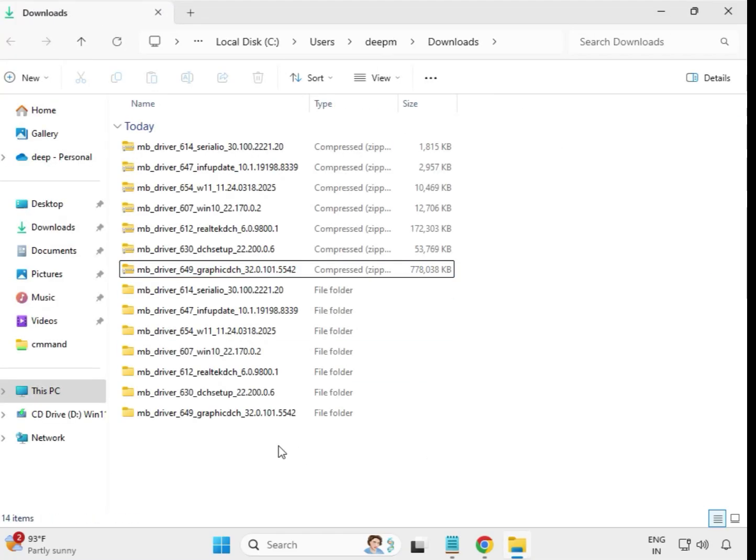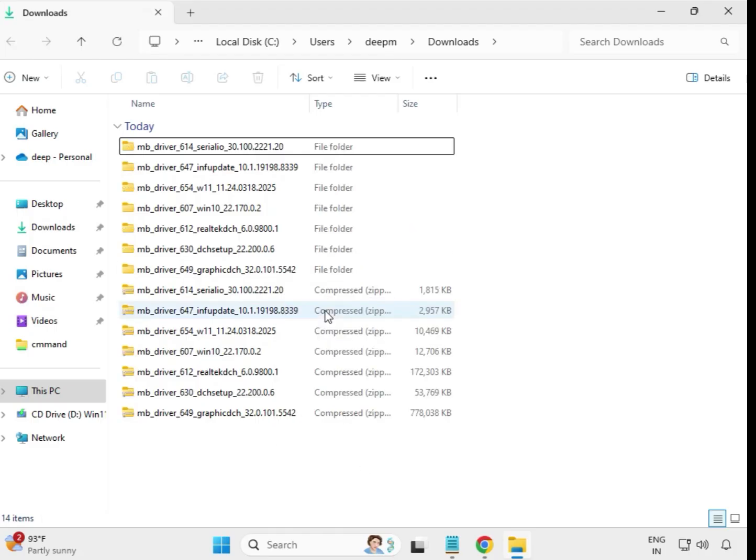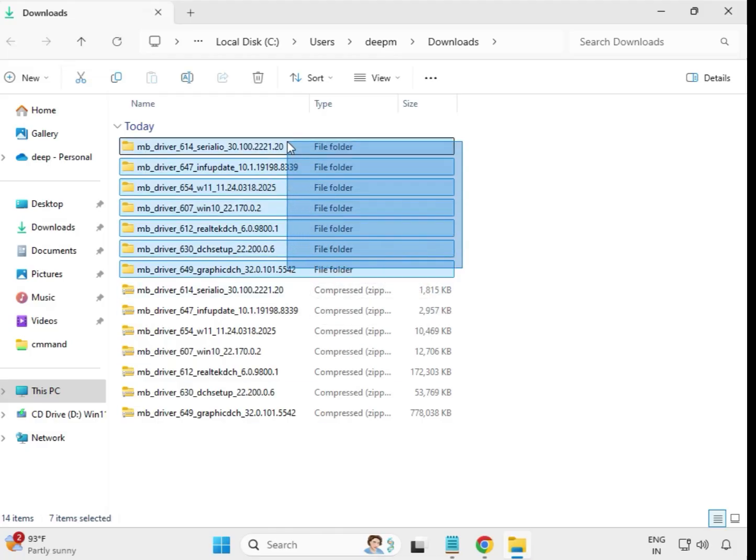Then it is done, and close it. Then just right click to refresh it. So this is your actual driver, and this is also yours, but this one is extracted.